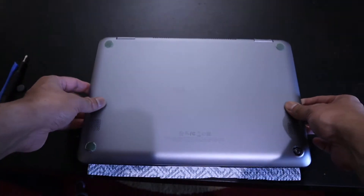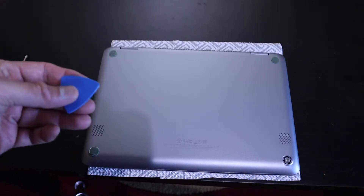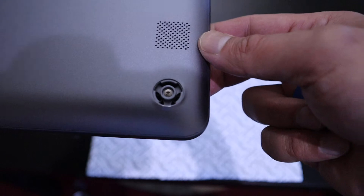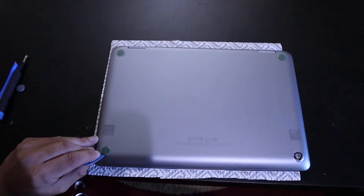As you can see, there are no visible screws, so as I suspected the screws must be behind the rubber feet. I'm using this case opener tool to take one of the rubber feet off, and I figured that's where the screws are. So basically going to do the same with all four of them.